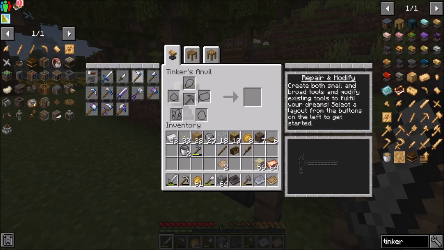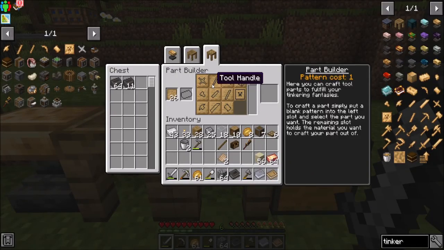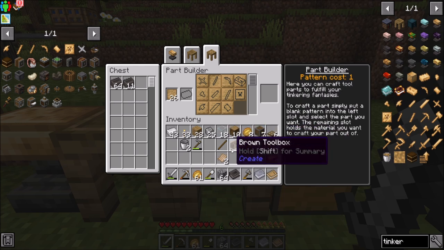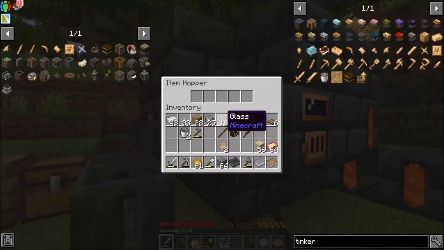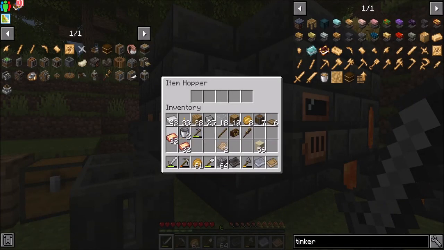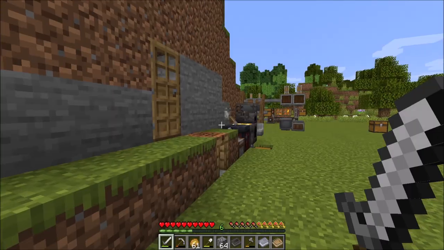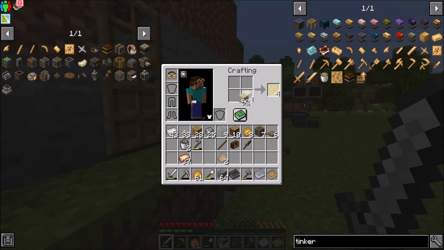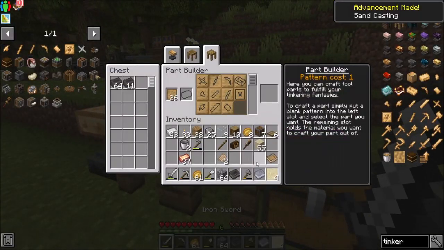So if we want to make a pickaxe, we're going to need these three things. So we're going to want a tool handle. You know what I need? First off, let's get some stuff, right? So I'm going to do a very similar amount of materials that I did last time. And then you know what I want is some sand, because sand can make a blank cast, and that'll be cool.